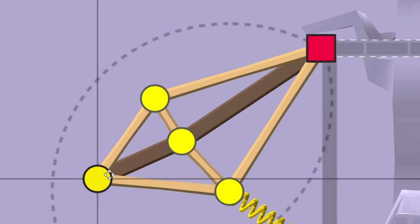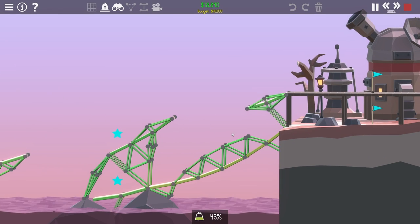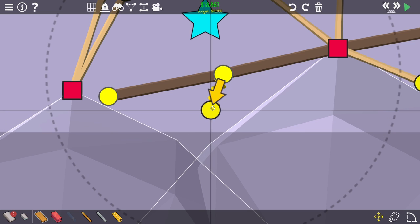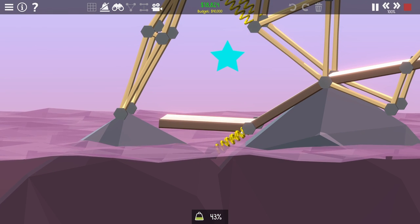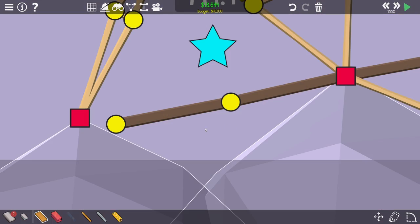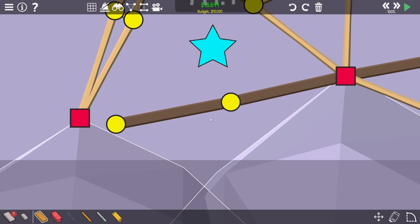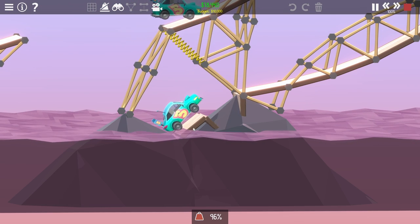We can then shorten this, no doubt. And maybe shorten that. Oh, can we lower it? Let's see if we can lower it. Oh, no, no, definitely not. What about down here? If we make that small and then if we compress it, that should ping so it goes longer. So if we press play on this now, yeah, boings. Oh, actually, what? That was fine. Do I need a spring? Oh, I don't even need a spring. Do I need that bit of road? Oh, okay. So it's trapped. So we need a little bit of road. I think though, if I just wedge it in there, is that good enough? Oh, it broke.